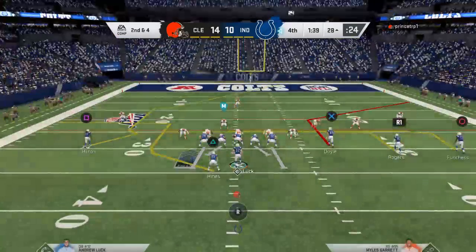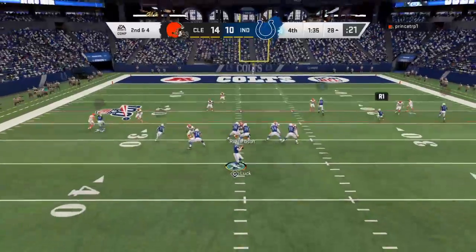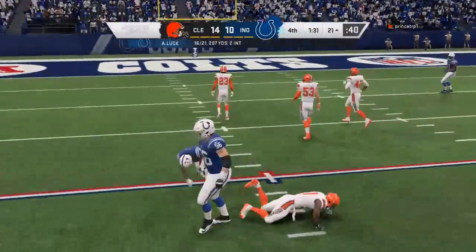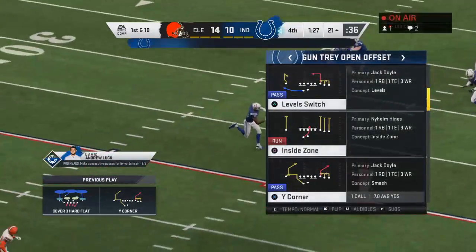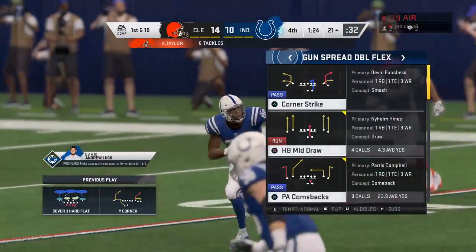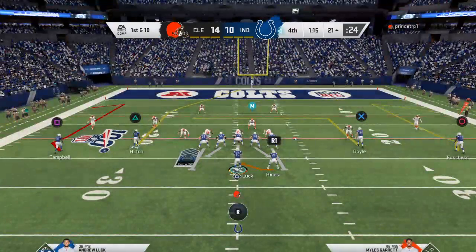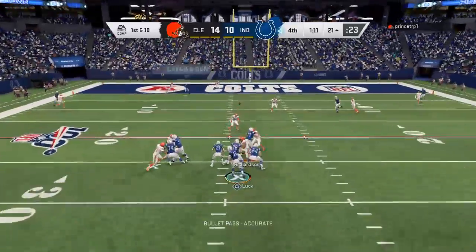In the mind of the play caller, all you want to hear is tick, tick, tick. He's back to throw. Over the middle, Rodgers has it. And he'll be brought down at the 21, just shy of the 20 in the red zone. 7 yards there and a 1st down. They'll fake the handoff. Now Luck.